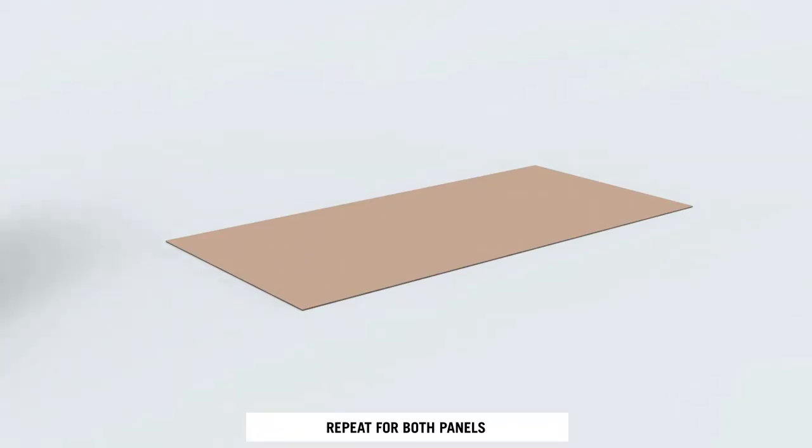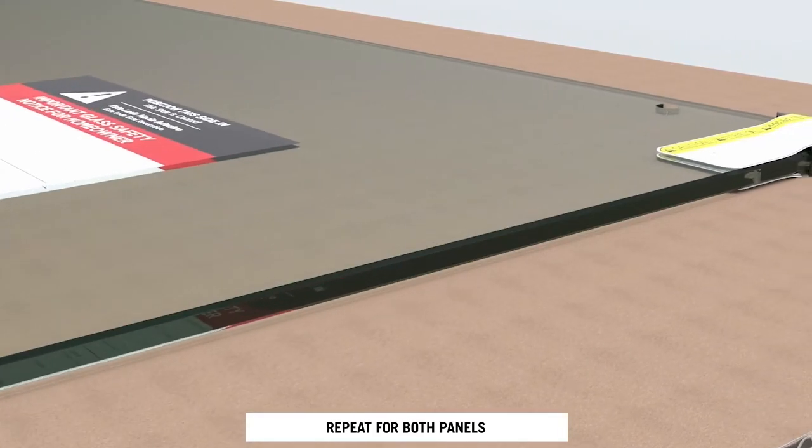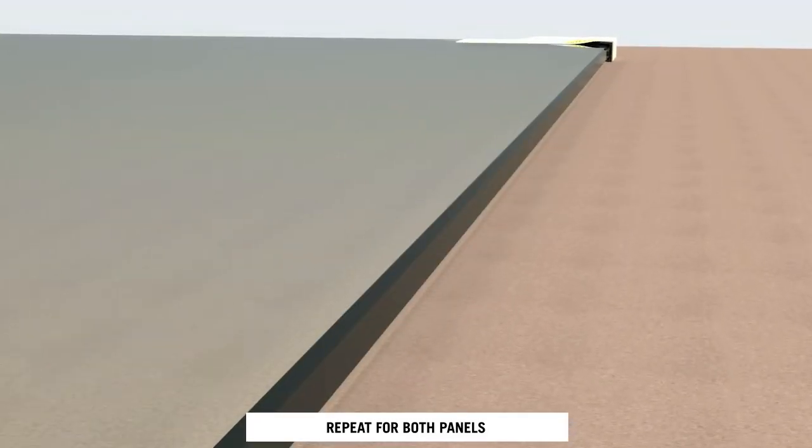Take the glass panels out of the box and place them on a soft material such as cardboard to inspect them. The glass panels are tempered, which is stronger than normal glass, but is not unbreakable. If it breaks, it'll break into thousands of pieces.